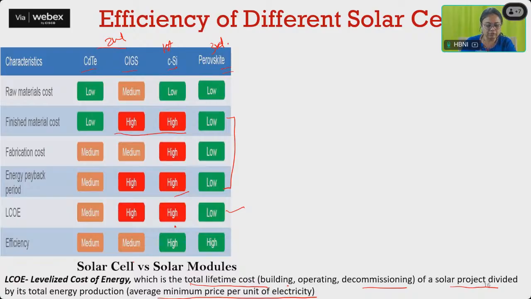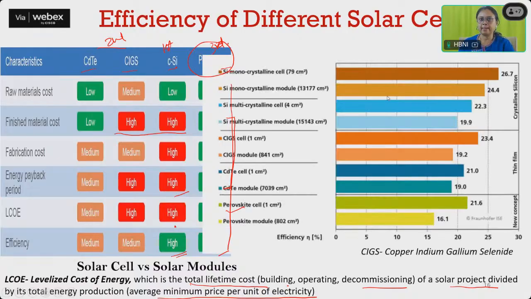But when we come to efficiency, we see that silicon based cells are highly efficient, and the third generation perovskite based silicon solar cells are also having high efficiency. That is the reason for which perovskite materials, or the third generation solar cells, are becoming more and more important, and more research is going on. However, they have started coming up commercially, but a lot of research to make them more stable for large area is still going on.